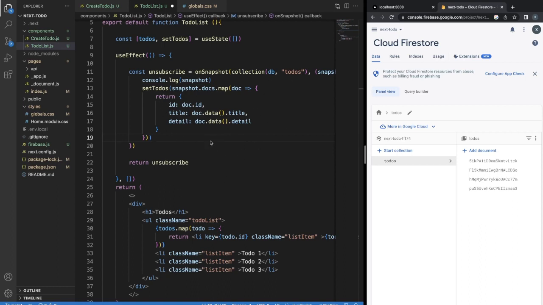But if it's always listening, it's taking quite a bit of resources, right? Because you need resources to be able to run these functions all the time. So that's why we return unsubscribe. So when we return this, we stop the listener. So we're unsubscribing from this listener so that it's not always taking up resources from your computer. So this way our website is more performant. So that's why we're returning unsubscribe, so that we stop listening to the collection and so that we're not taking away extra resources from the computer that we don't need.